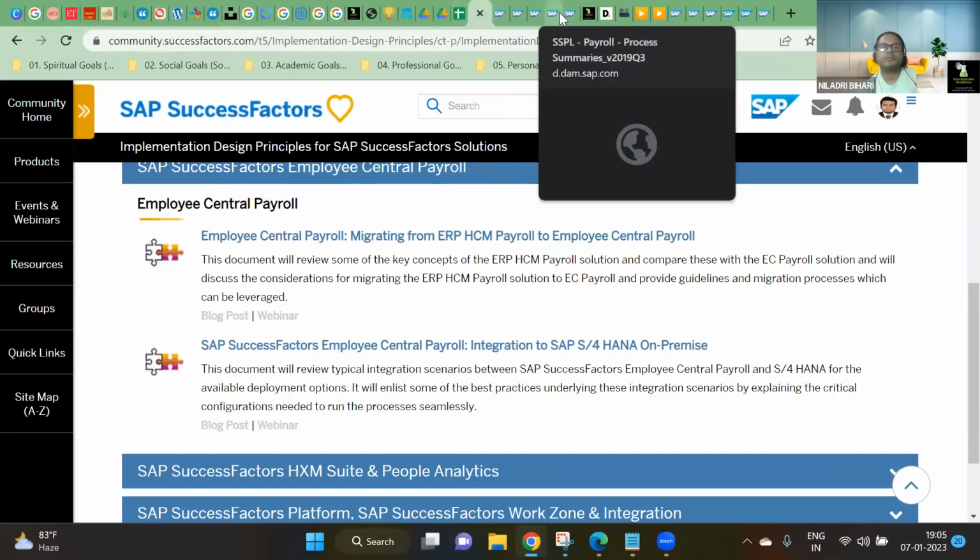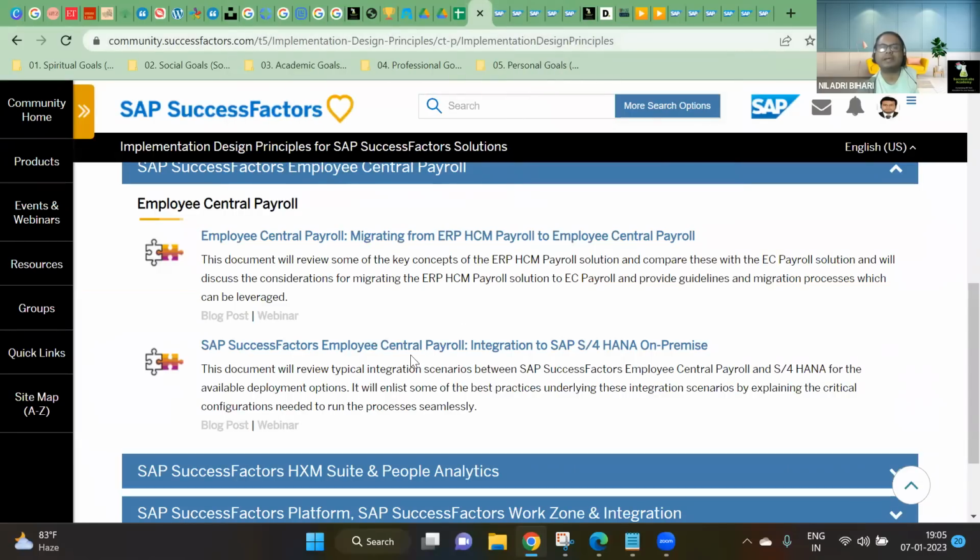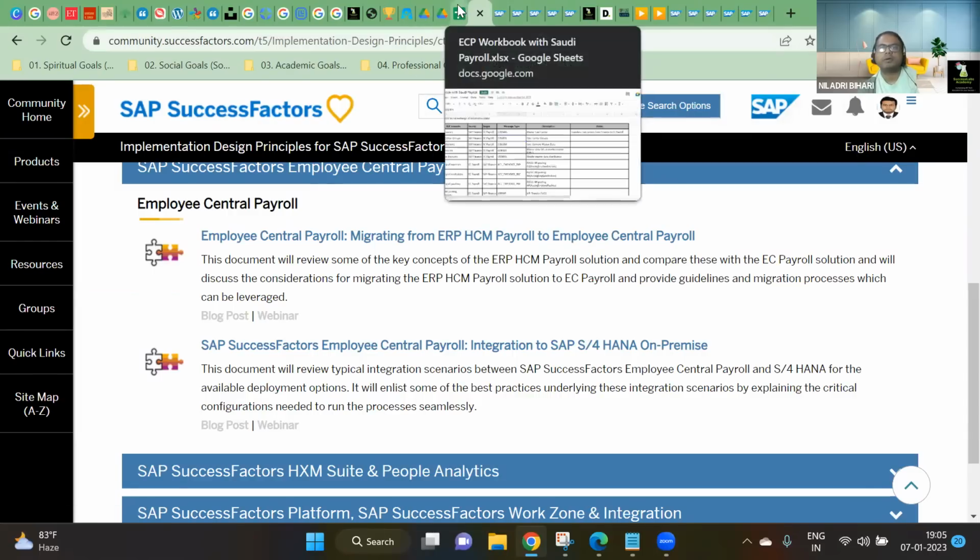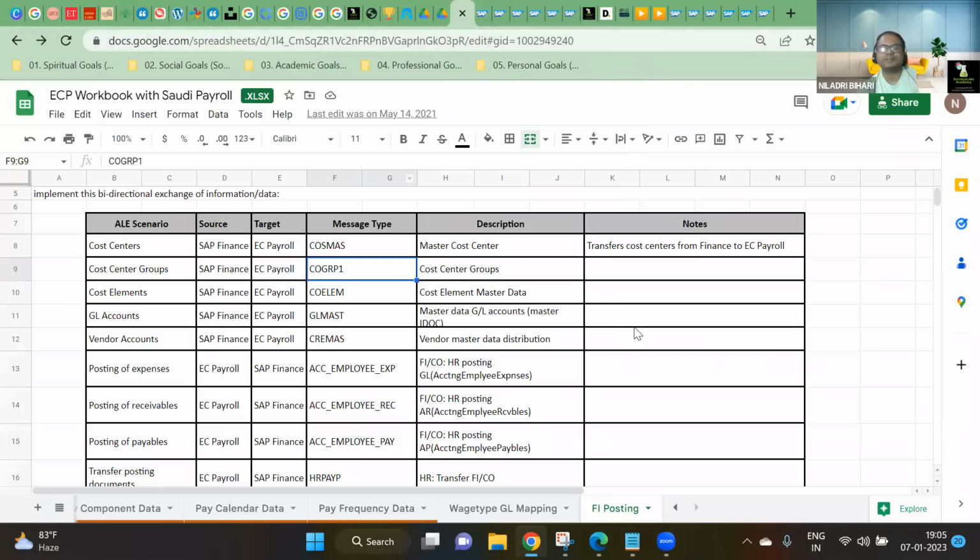Before raising any ticket to SAP, we should take leverage of all these groups, because SAP also doesn't answer everything sometimes. They will say it's a consulting issue, you have to solve it yourself, it is not a product issue. They will not give you that kind of support at the consulting level. They are good at the product.